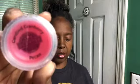Next we have candy cranberry pecan. So you know there's gonna be some extra sweetness in this one. If I can get it open. You can smell cranberry, definitely. There's a weird note in this and I'm not sure what it is. Now, me doing like this doesn't really smell weird though. I don't know what I thought I was smelling before, but the notes for this one are, it says classic cranberries. I was getting ready to say strawberries. Classic cranberries and pecans are sweetened by sugar cane and a ribbon of brandied plum. Maybe it was the brandy note that was kind of throwing me off. Because there is a kind of funky note in here to me. So I'm thinking that might be the brandy, but it smells like a dessert, so you can't go wrong.